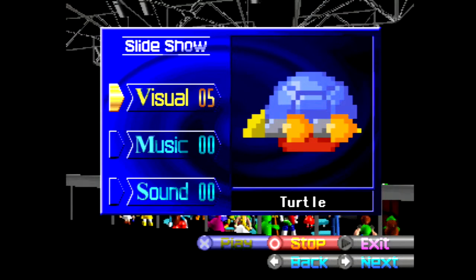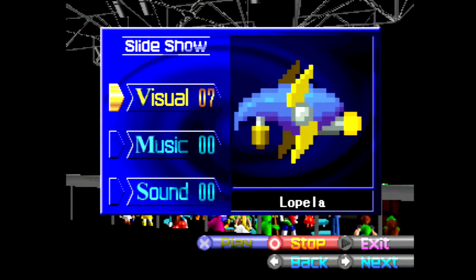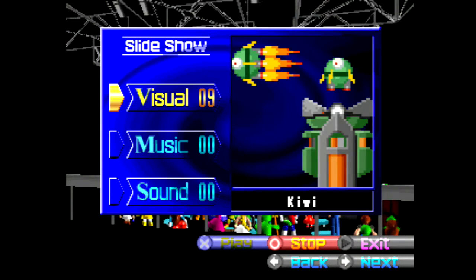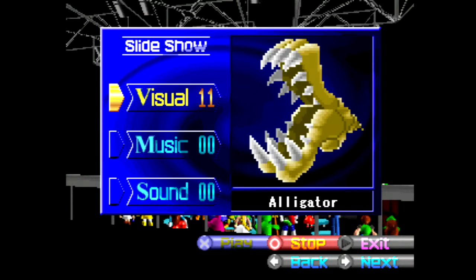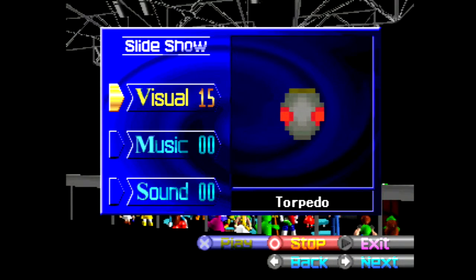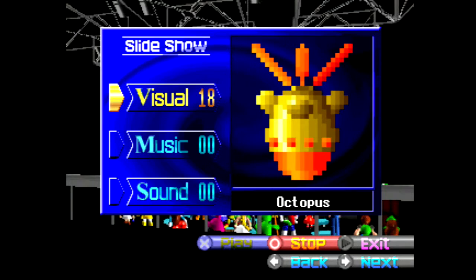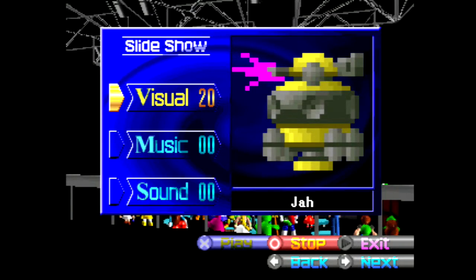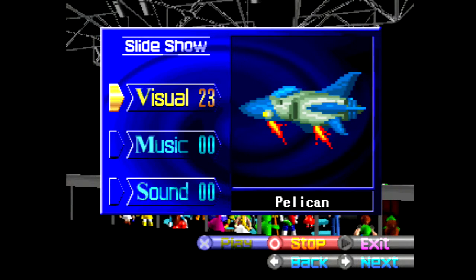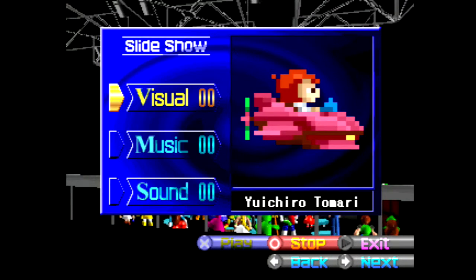Hamburger, Red Airplane, Turtle, Shark, Lapella, Electric Dolphin, Kiwi, Blue Tank, Alligator, Submarine, Round Fort, Floating Mine, Torpedo, Goldfish, Fish, Octopus, Pyon Pyon, Ja, Reckless Man, Large Helicopter, Pelican, Yoshiro Tomari again.